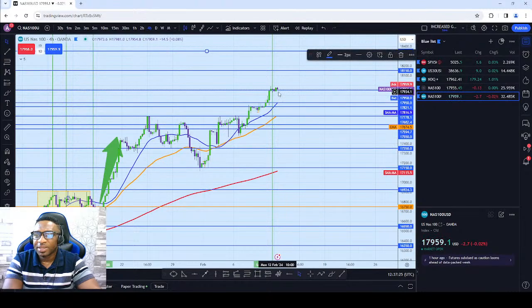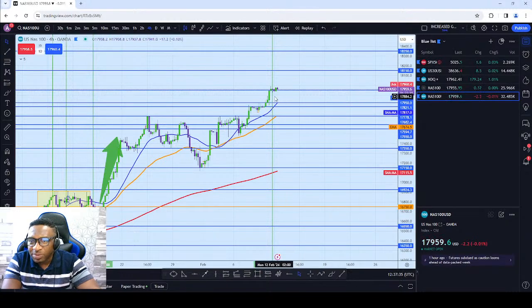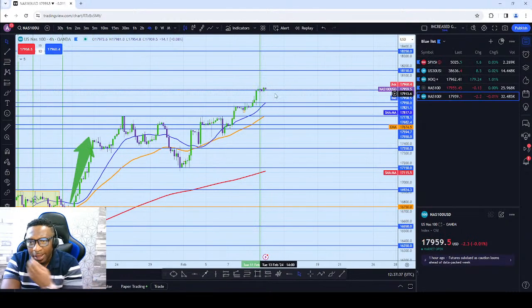So as I said, price moves from one zone to another, from one zone to another. So that is what we look out for. As we can see, after this morning's move, the green candle we see here, which took out the last purple candle, I think it's a pullback.